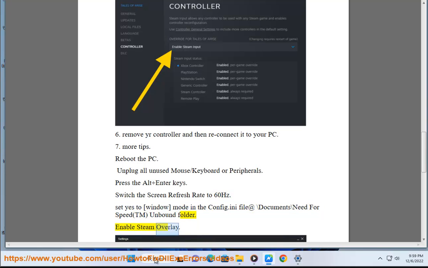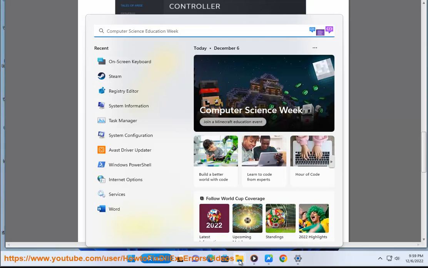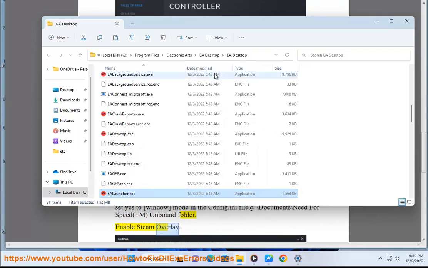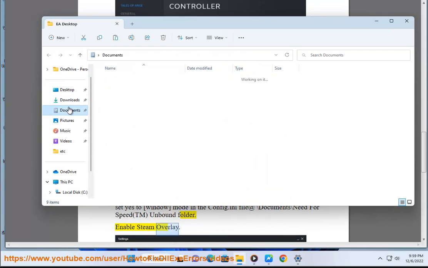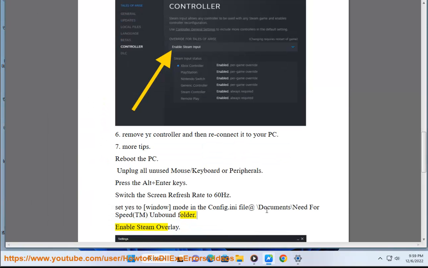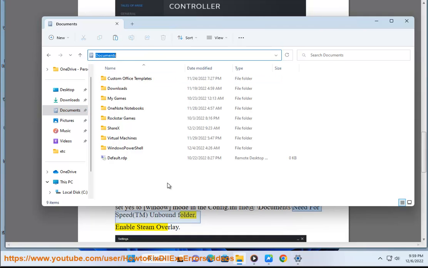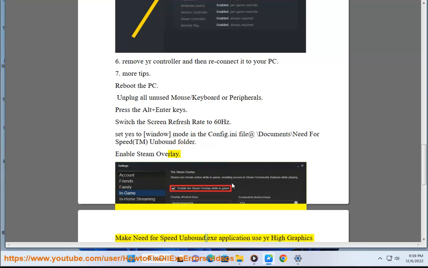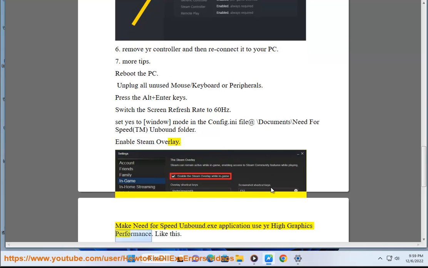Enable Steam overlay. Make Need for Speed Unbound.exe application use your high graphics performance.